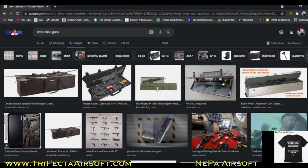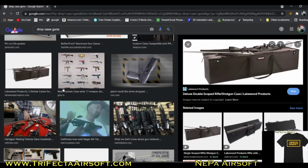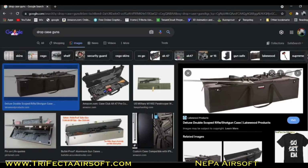Most of the time you'll find the AK drop cases, and it was easy to find one for the PPSH. The one for the SVD was kind of special. I had to actually get that ship from Russia. There was a store in Russia that I found, and I could translate it with Google and figure out how much it was to get it sent over here. I have since sold that SVD with all the parts that I bought with it. But that was a really fun gun to have, the SVD. That was a lot of fun.